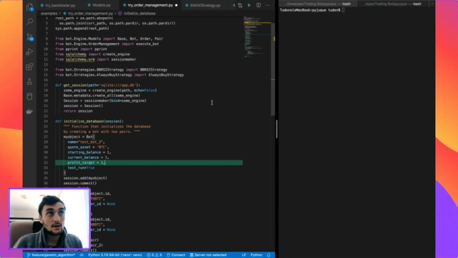And by order management, what I mean is, we already have a strategy that gives us signals. Whenever we get a signal to buy a certain crypto from that strategy, we need to have this engine that allows us to do this. We need to have the code that allows us to place the orders on the exchange and save them locally in the database. Save the fact that we placed an order on the exchange so that we have our own little state that we can manage. And after the initial order gets filled, we will have to place an exit order.